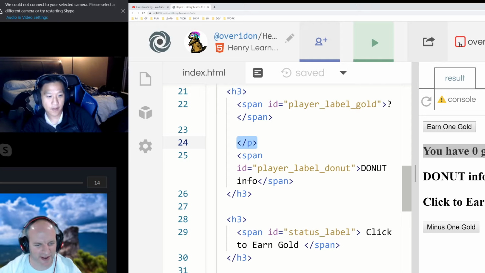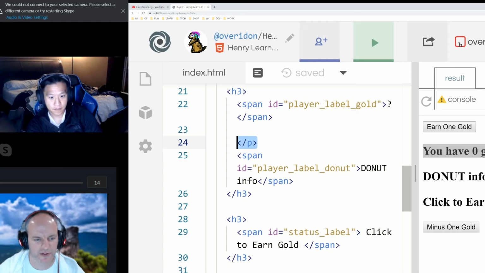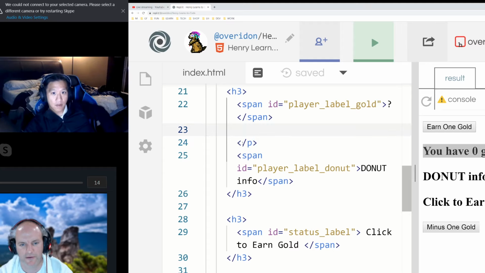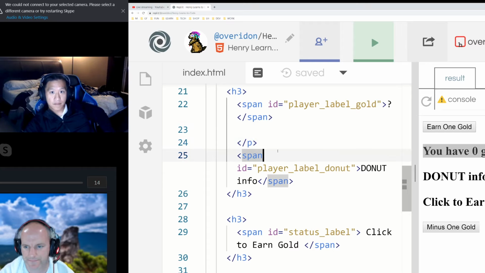Isn't that funny? I was talking to people about that, and they were like, "How come it doesn't have an open tag?" Well, technically, you could use just the open or just the close. I like just the close of it. Or we could have made these spans a div, which does the same thing. Okay, I got it.